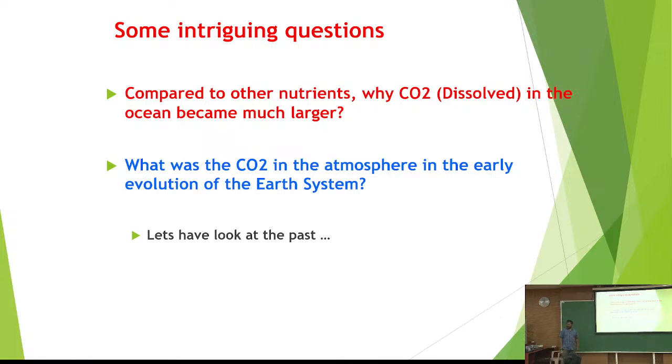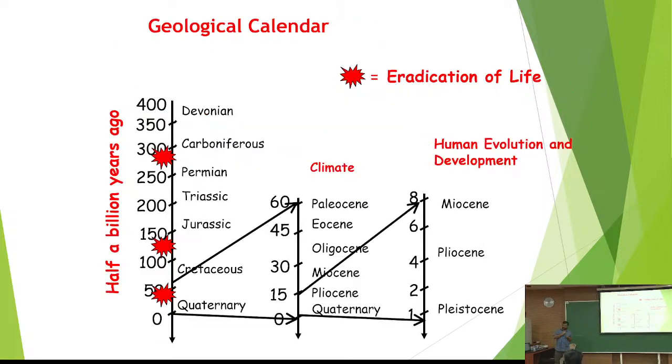For that, there must have been some CO2 in the atmosphere in the past, right, otherwise the ocean would not get this carbon. From the beginning, the ocean was formed by just rainfall, which is pure water. But to get carbon in it, it might have been brought to the ocean by some mechanism. Let us see that. For that, let us go half a billion years back in time.